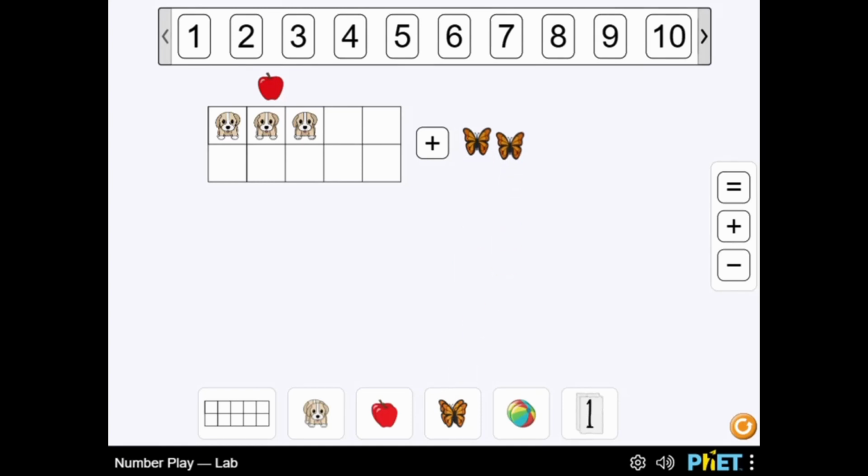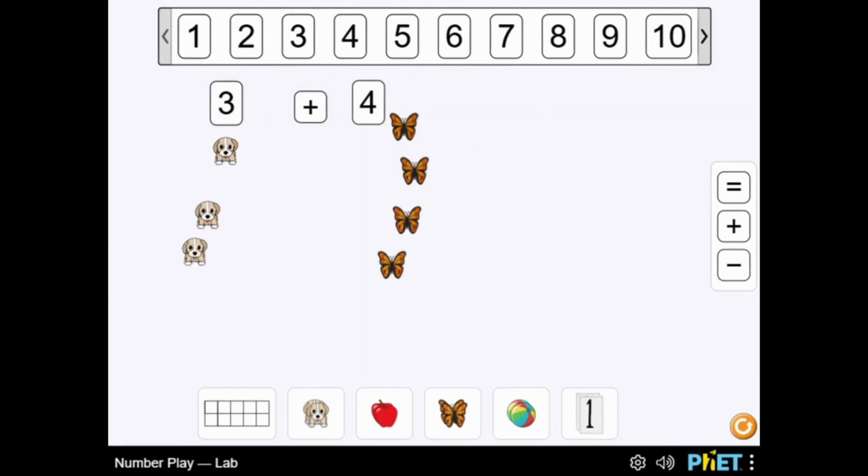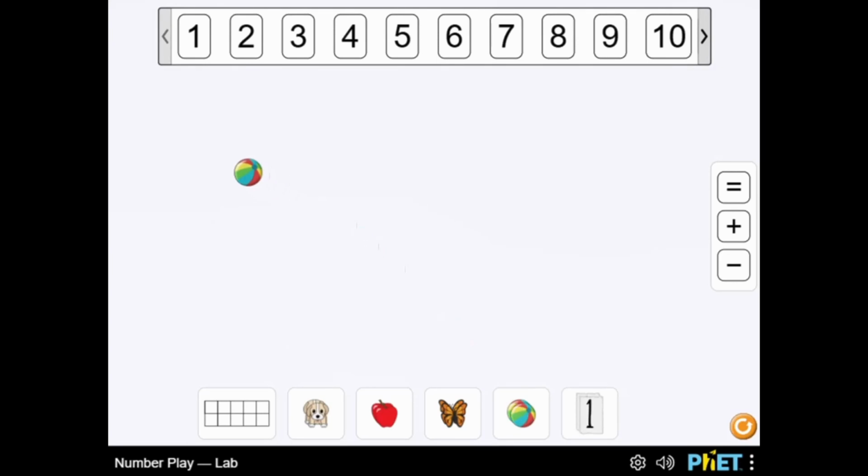In this math simulator, use this interactive whiteboard to freely explore numbers up to 20 in your own way without feedback. Combine different object types, practice addition or subtraction, or create 10 frames to reinforce efficient grouping methods.